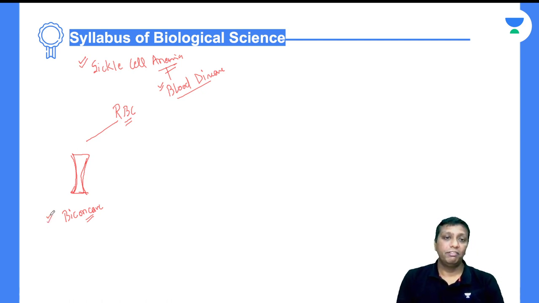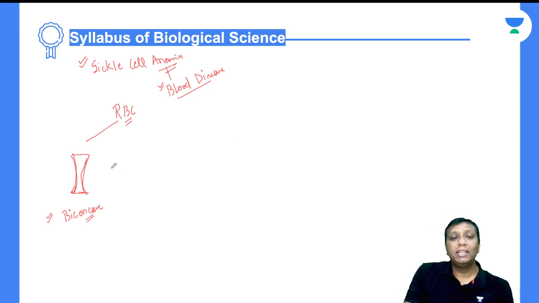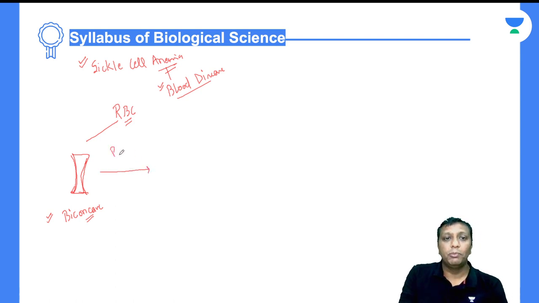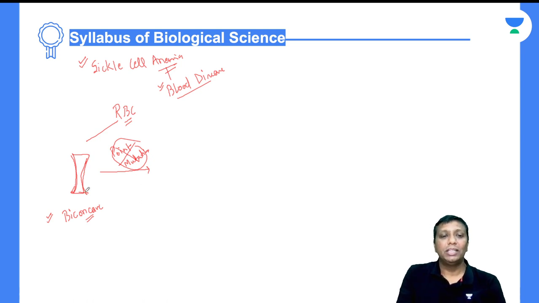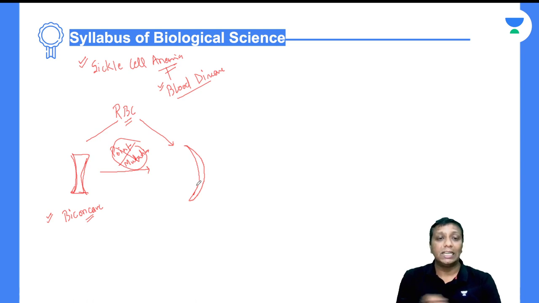But what happens in the case of sickle cell anemia? There is a point mutation, but the term point mutation is not required for examinations as far as civil services are concerned. But remember, some problem happens inside your body, and the glutamic acid, valine sequences change. The shape of the RBC will shrink. It will become sickle-like. I hope you people have seen the instrument that people use to cut grass.